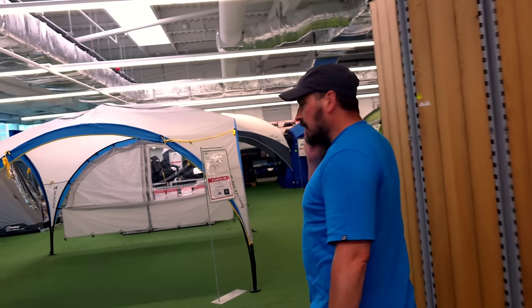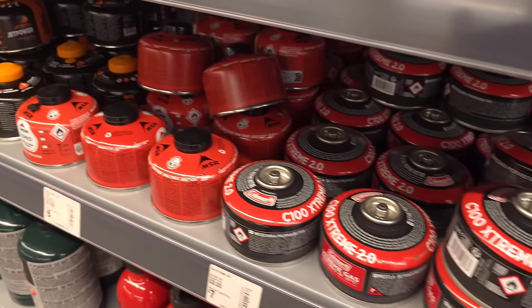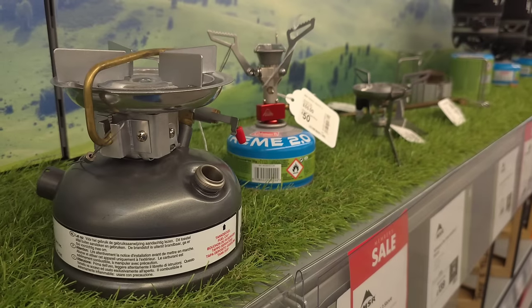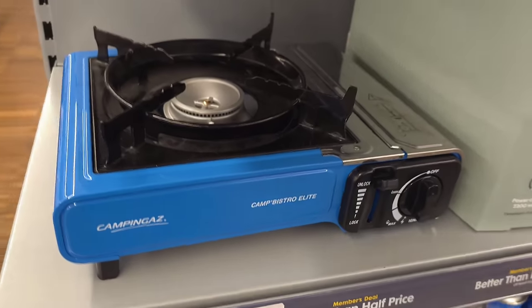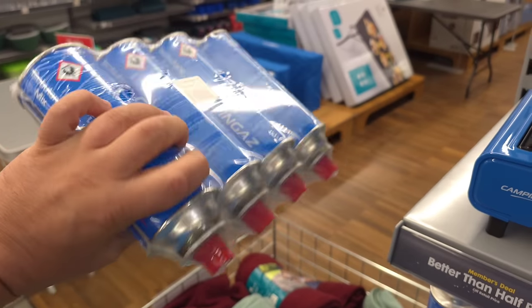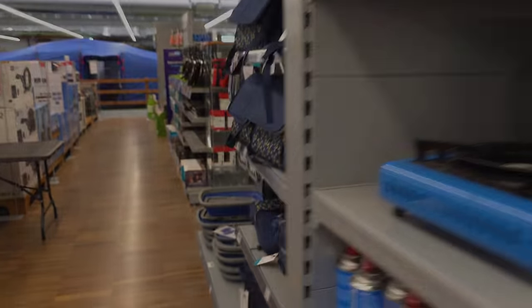We've moved the canvas tents downstairs now. There's that big one downstairs, isn't there? So these were the stoves that we typically use when we go family camping, and I think many family campers use these as well. And these are the gases. So that gas cylinder and the twin burner is a bit of a godsend. Much easier and probably cheaper in the long run as well.